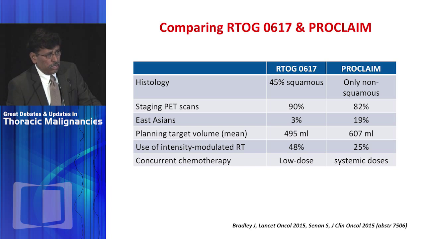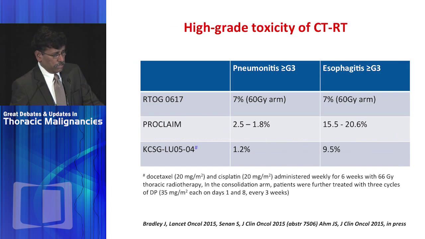This is remarkable because the PROCLAIM study was done in many, many parts of the world, and it is truly a global study with about 20% from East Asia. And again, intensity modulated radiation therapy was used a little less frequently in the PROCLAIM study, and the dose of chemotherapy, low dose of systemic therapy, doesn't make a difference, and the overall survival. Not to compare them one by one, just want to put them side by side. This is the slide from Dr. Sainin. And what is reassuring is that the radiation pneumonitis rates grade 3 or above are actually very manageable, less than 7%. Actually, I think 7% in the RTOG study and about 2 to 3% in the PROCLAIM study.